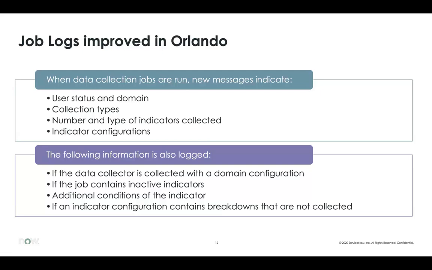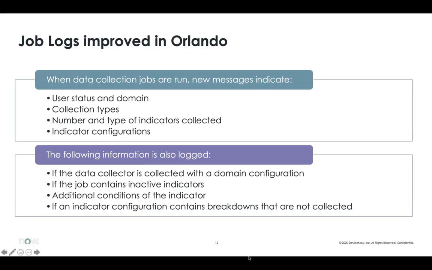But you're going to see a lot of information in here, and we'll see a little bit more that talk about this indicator was inactive. The condition, what were the conditions that the indicator was running? So if you're missing data, you're not getting the right counts, the first thing you want to do is go look at the job logs for the last run and look for any warnings, but also just read the logs and look for anything that it might just be information that we didn't collect this indicator because it's turned off. Really useful, really quick to find what those problems are.